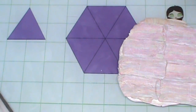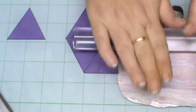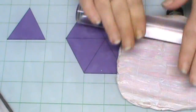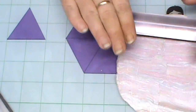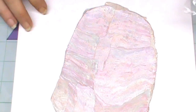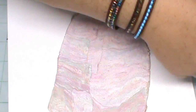Okay. Now I'm just going to roll out this side like I did the other side. And then we'll run it through the pasta machine on the thickest setting. Okay, that's been rolled through on the thickest setting, and now I've got it here on a piece of paper and on my tile, I do believe.